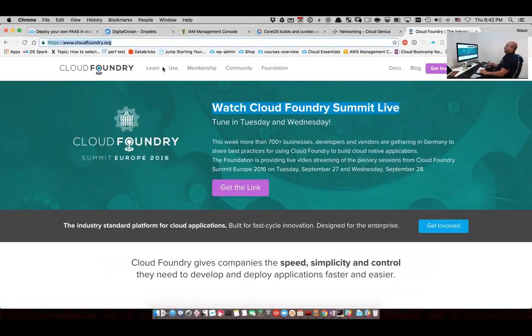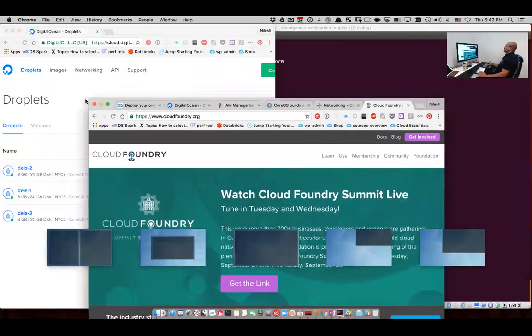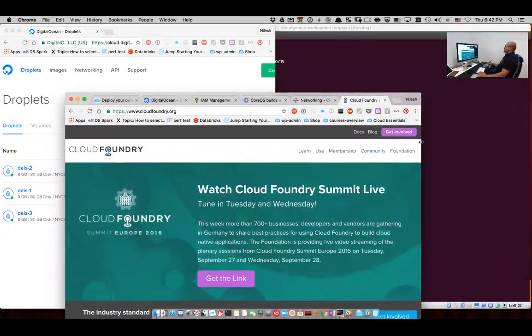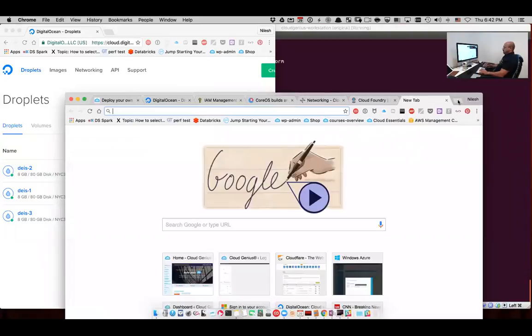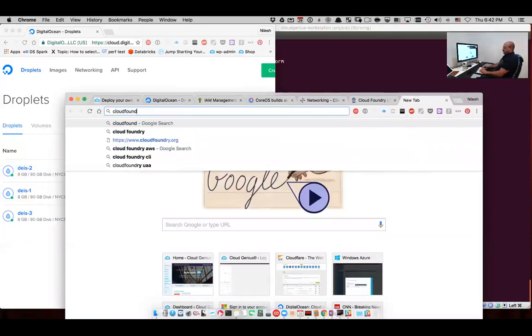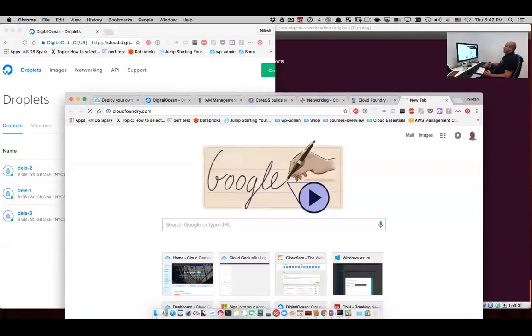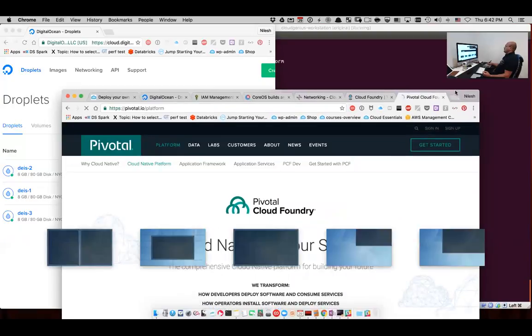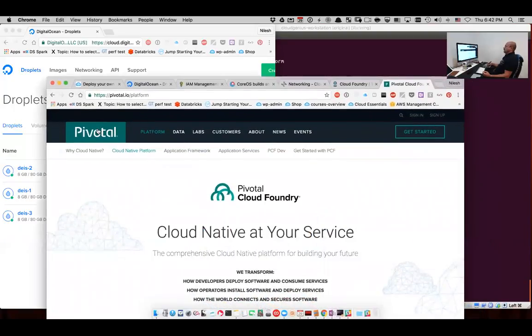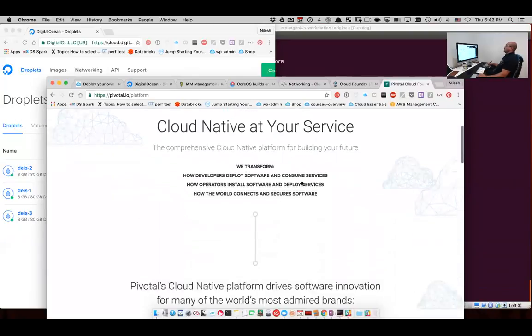So what you're looking at is the open source website. There is also a corresponding commercial website called cloudfoundry.com, which is where the commercial products and services are available from the company called Pivotal. That's how they make money.